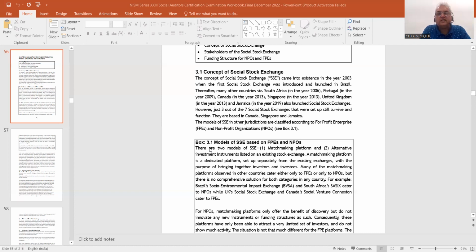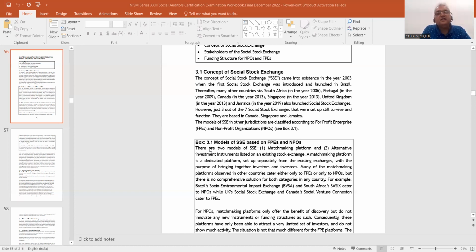Okay, whether the school can take grants. Yes, sir. And whether the school can take donations. Yes. So these are the 3 ways in which a social stock exchange also works. Through the social stock exchange also, these 3 types of receipts are taken by the social enterprises, whether they are non-profit organizations or for-profit organizations. They may take loans, they may take donations, and they may take grants.